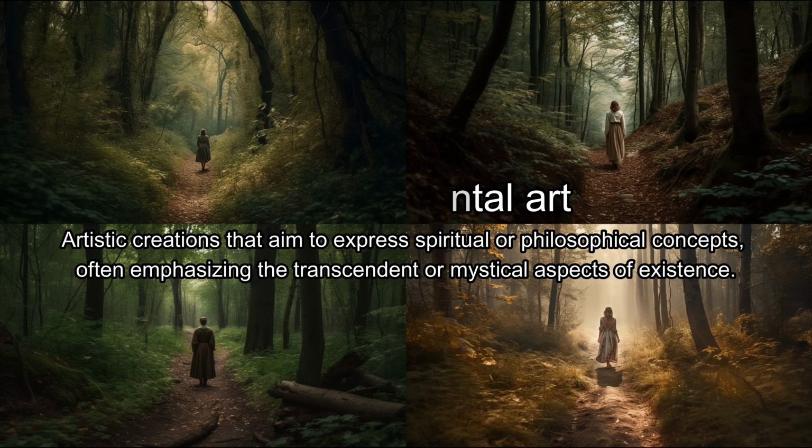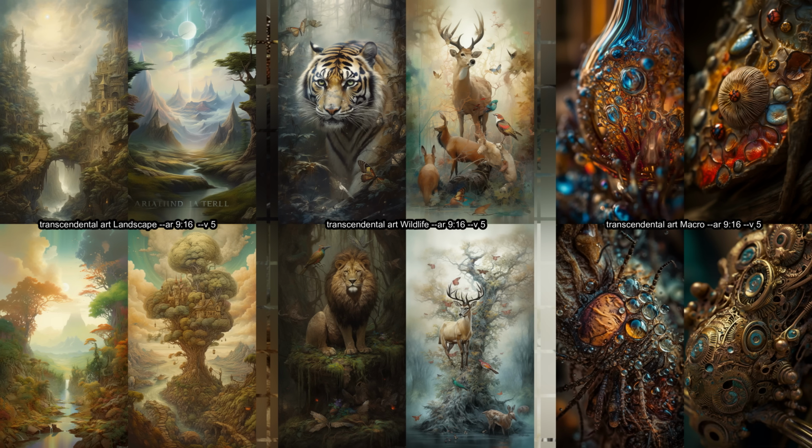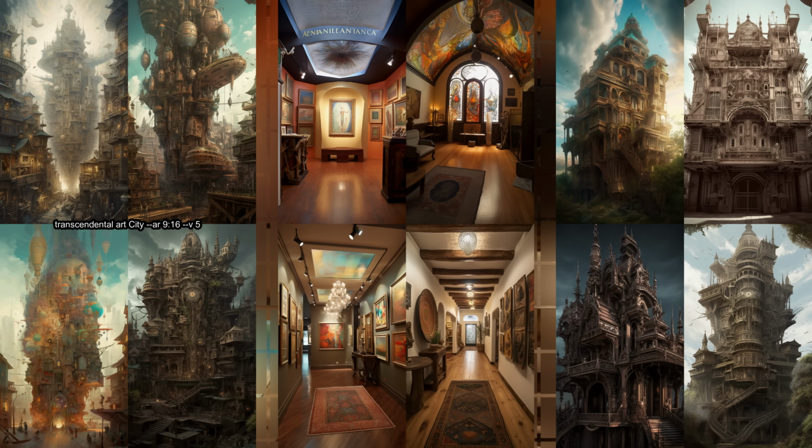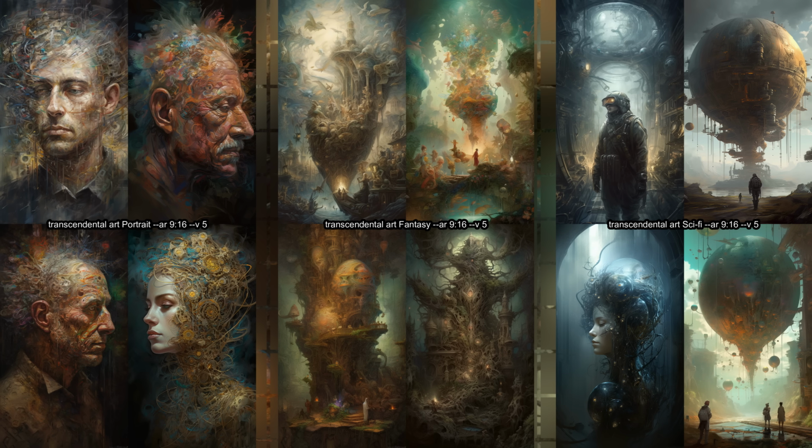Transcendental art. And there do seem to be some elevated houses, trees and villages as well as animals. I don't know what the macro images depict, but they look so cool. For some reason this word does bring in a lot of detail too in the city and architecture images. And I feel like if you include words like art or artwork, at least interior images seem to depict art hanging on the wall. The portraits look very intricate and non-traditional as well.